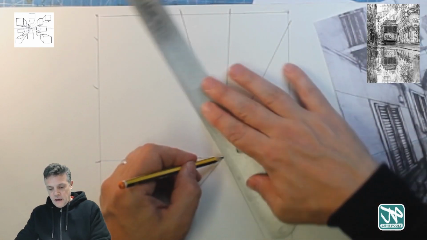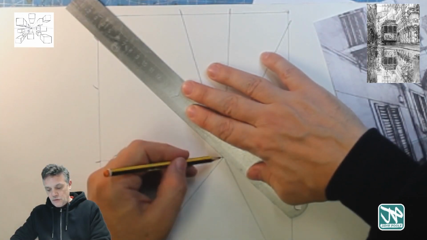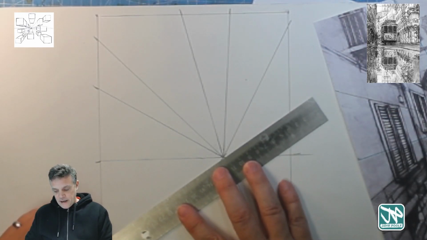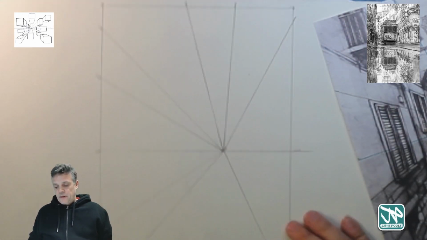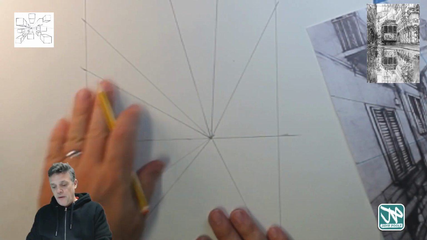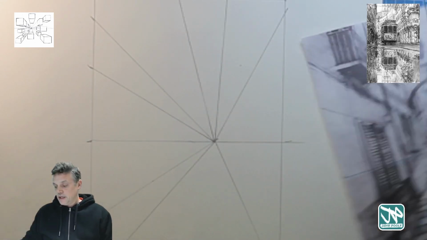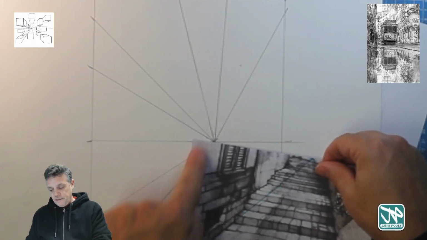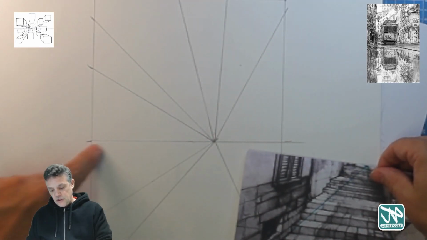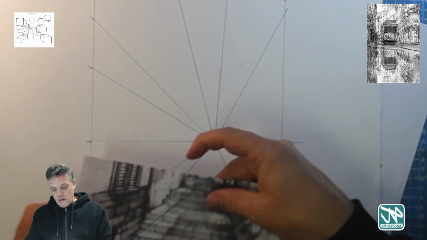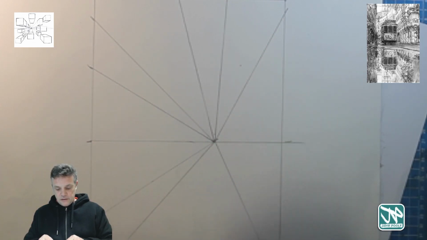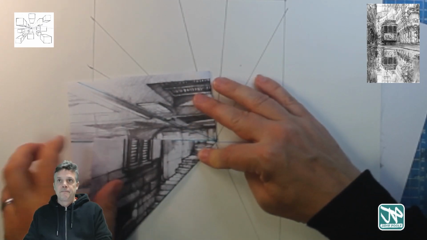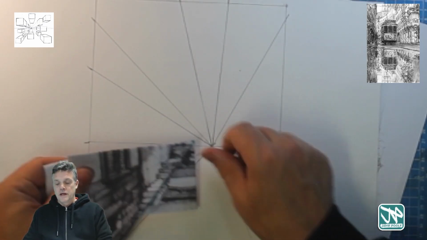Now, the interesting thing about this is, if you remember, we've done grid drawings before, where we use a grid of squares to work out where the details are. This has divided your piece of paper up into sections. So essentially, you could fold your paper in half, look, and we've got a triangle here, which we've also got just here. So I can then start to draw the details in perspective into this section just here. I'll just fold that over there like that.